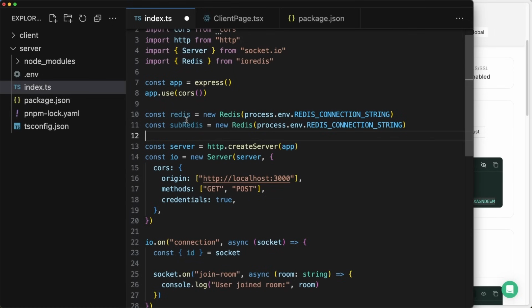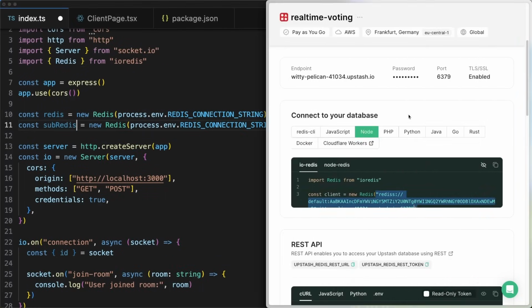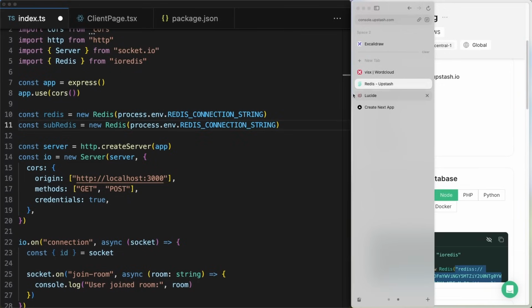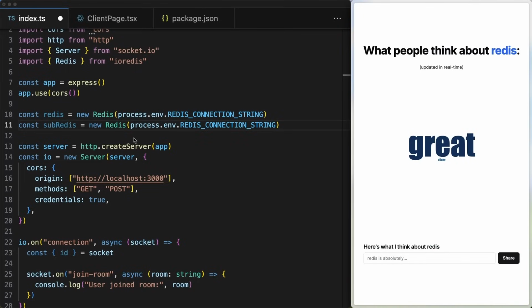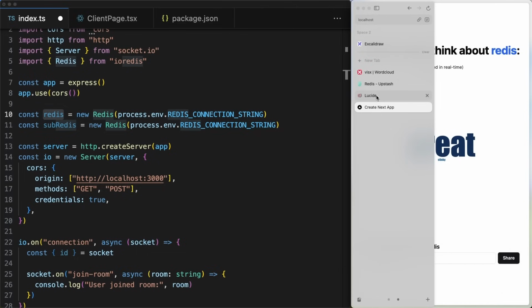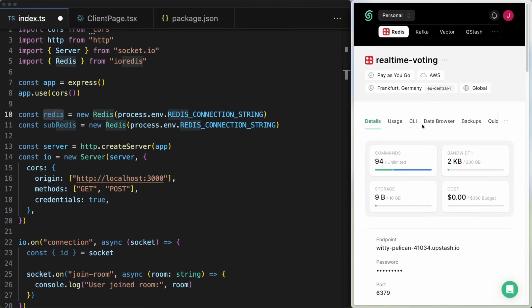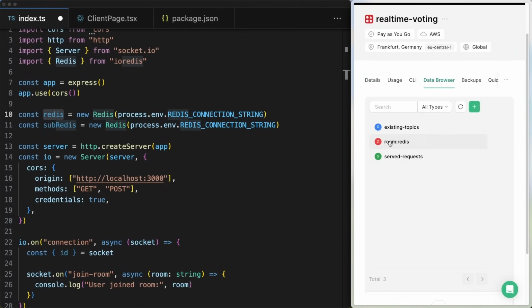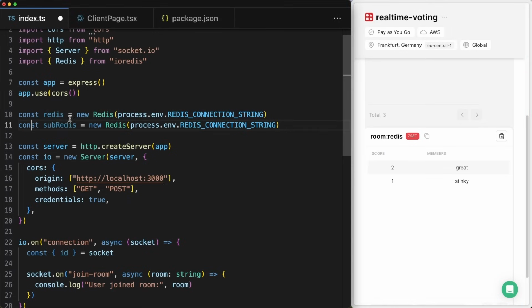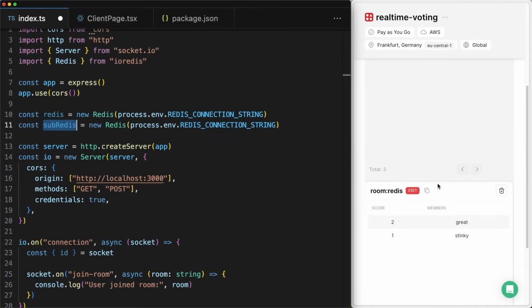And there's a good reason why we're creating two Redis clients right here. Before I explain more about it, let's move this into a side-by-side again. Let's open up our app. There we go. And the reason is that the normal Redis is going to be there for normal data interactions. For example, if we wanted to increment a field on a hash, or if we wanted to add an item to a set, and so on, that's what the normal Redis is for. The subRedis is going to open a persistent connection via TCP to our Redis instance, right?